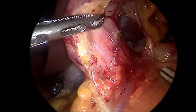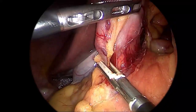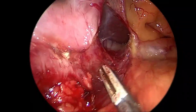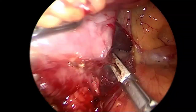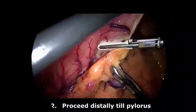I go close to the duodenum, or what we call hug the duodenum. Now I can do some dissection of the small vascular branches between the gastroduodenal artery and the duodenum. All these steps aim to have more length. Now, as you see, I have gained more length of the duodenum.